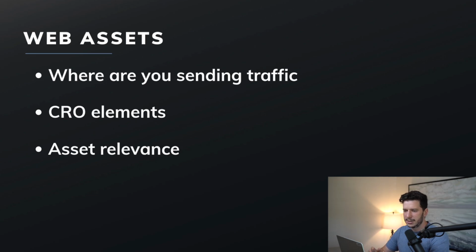So that's really important. And then a really simple concept is just asset relevance. You want to make sure that the traffic you're sending to your assets is relevant to the specific asset. That comes down to segmentation of your campaigns. If you don't have the right segmentation and everything's just going to one asset, that could water down the actual conversion rate of the assets. So you want to make sure terms related to certain products are going to those specific products. The category page or home page is good for general type traffic, but you want to make sure it's segmented properly or else you will lose the traffic at that point.